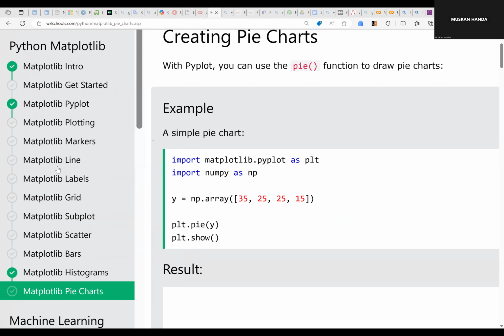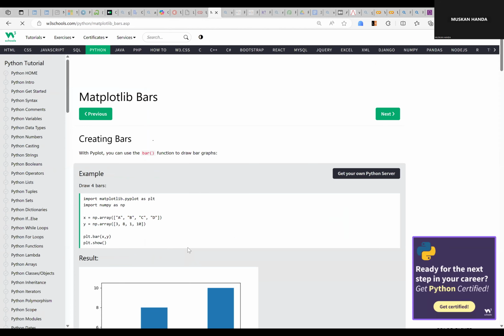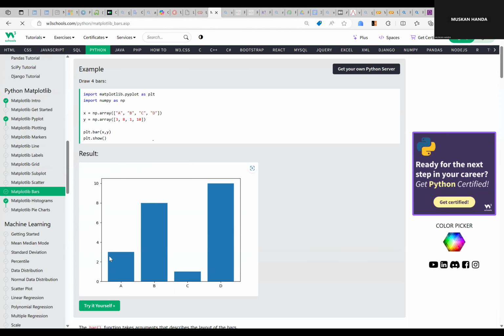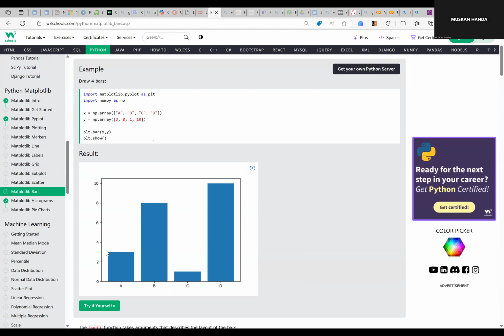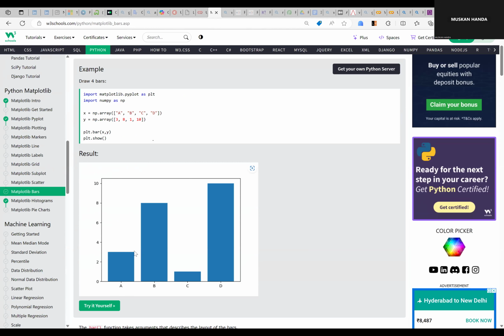बार्स में भी ऑप्शन है, where is the bar? हाँ, ये बार्स में whenever you want to make something आपको यहाँ पे एक वैल्यू देनी पड़ती है, right? So what should we do?